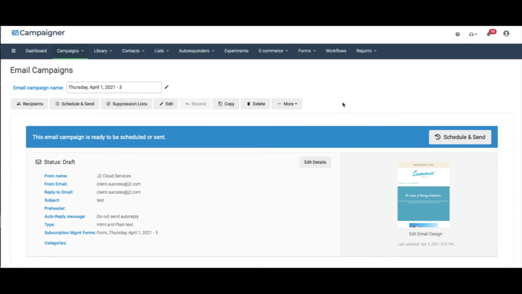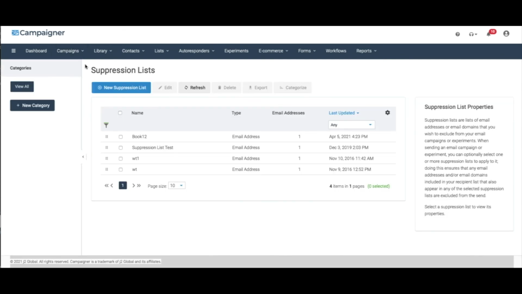You'd want to create a segment and add the filters that will identify these contacts and separate them out from your main list for this send. When you go to select your recipients to send to, you'll see a tab that says Exclusion Lists. You'll also check off the list or segment that you want to exclude from that send and then schedule it to go out. The main thing to note is that suppression lists are permanently in that status and cannot be sent to, whereas exclusion lists just allow you to exclude a particular group of contacts of your choosing. Exclusion lists will be in the campaign send.